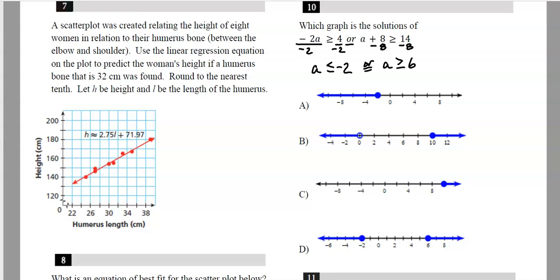Well, less than or equal to negative 2. There's two possibilities for that one, because this is less than or equal to negative 2. This is less than or equal to negative 2. So that wipes out these guys. Remember, it's a solid circle because of this equal to bar. That makes this solid. Now we got to be greater than or equal to positive 6. So A does not have that. B does. So it's looking like correct answer here is D.